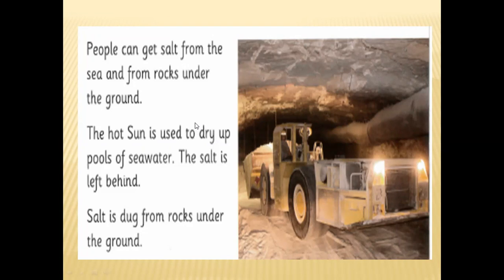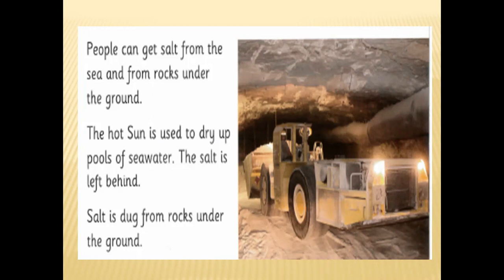So what happens when we want salt? We suck the water which is in the ground and we leave it so that the sun makes the salt dry, and then we collect the dry salt, and by processing we put it in packets and bottles, and then we send it to the market, okay? So how do we make salt? From the sea and from digging the rocks under the ground which have salt, okay?